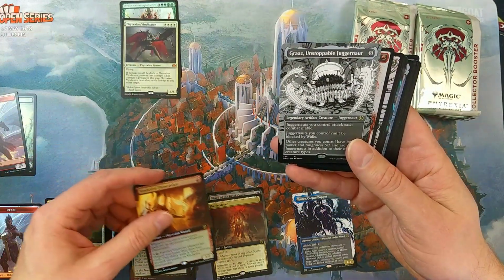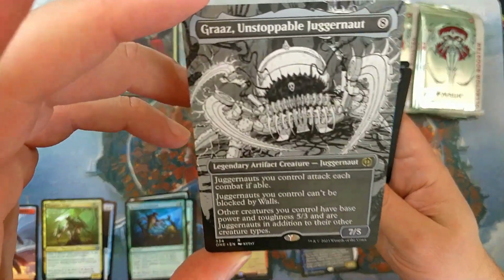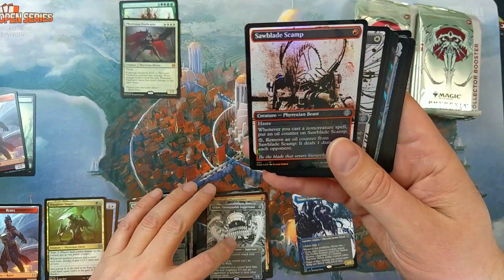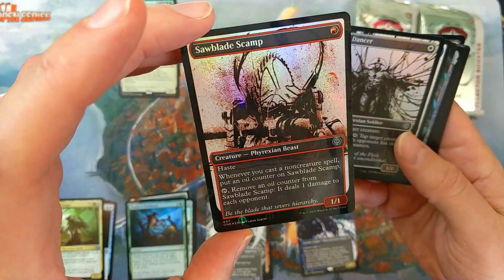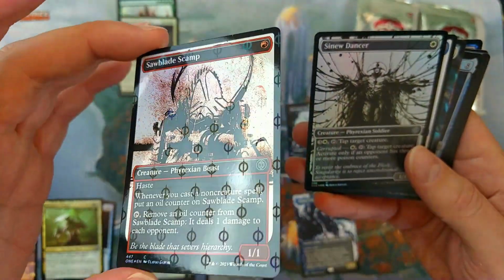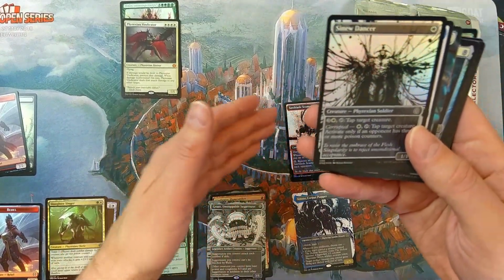And Vindictive Flamestoker, and we got Graaz. Look, it's the weird looking art. And the oils, man. Look at this Soul Blade. I mean, this is a common card, but it looks like it should be a mythic, just because it looks really cool.